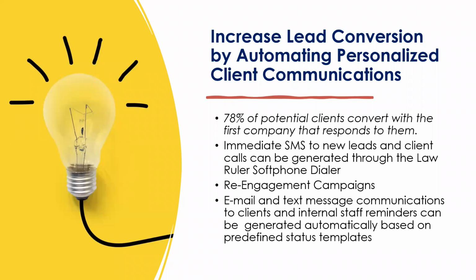What you're going to do, and how firms are successful at this, is they take what they're doing already inside their normal engagement campaign and just reverse it. Say, okay, this automation will go out. If they don't respond to me in 14 days, they're a dead lead. Don't just put them in a dead lead. Have Law Ruler's automation automatically move them to a re-engagement status 1, however you want to call it, and then have that flip the switch.